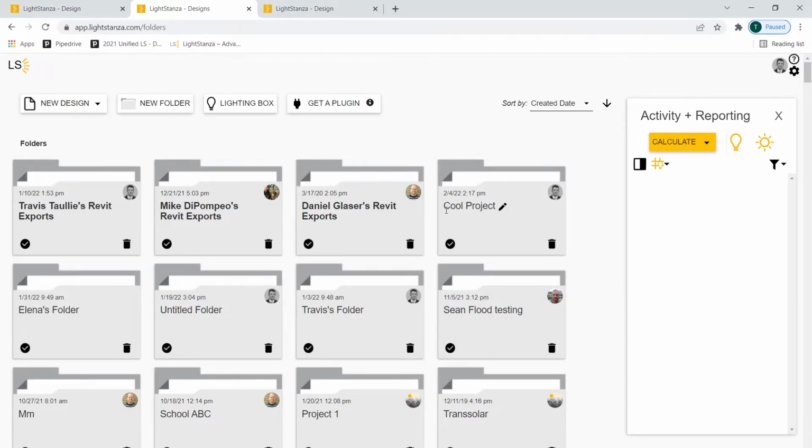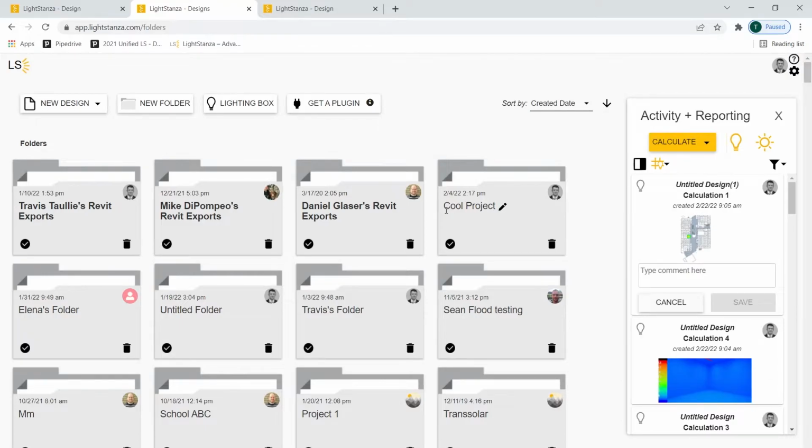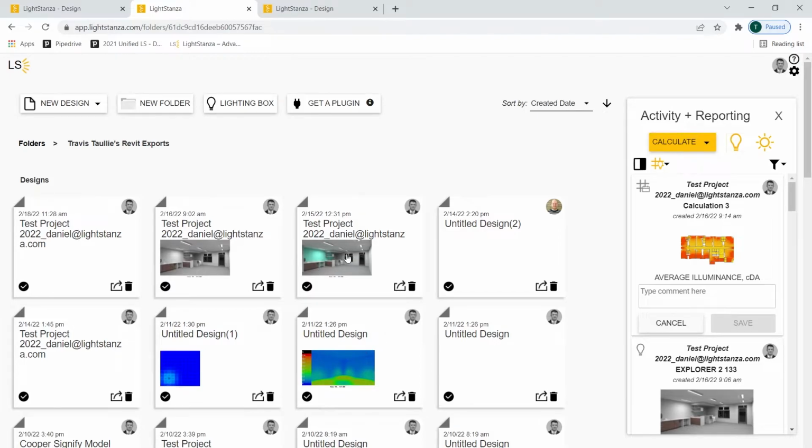One of the things that we want to allow people to do is be able to see each other's work and have access to each other's projects. As your teammates sign up and become members of your team, they will have a folder where their work will go. So if I was out sick for a week or two, someone could click on my folder, go into my folder, see all of the projects that I'm working on.